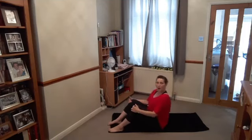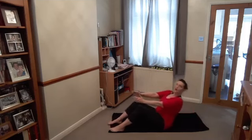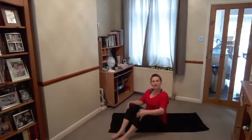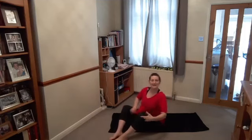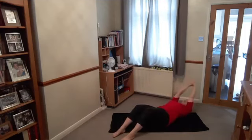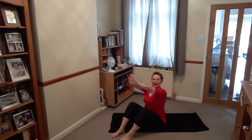If you want to go all the way down, that's great. But remember, however far you go down, you've got to get back up without moving your feet, without wobbling your knees. Breathe in to tilt, breathe out to lower. Breathe in, start the lift. Breathe out, continue all the way up.